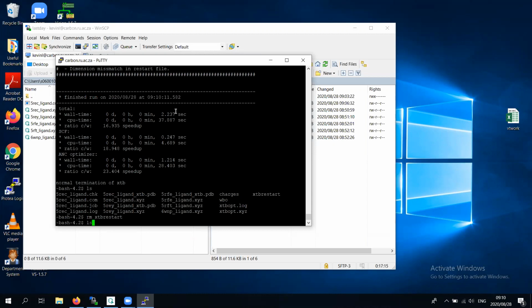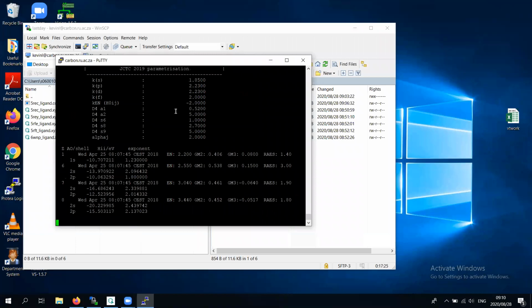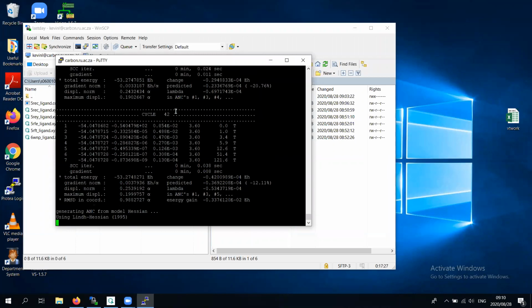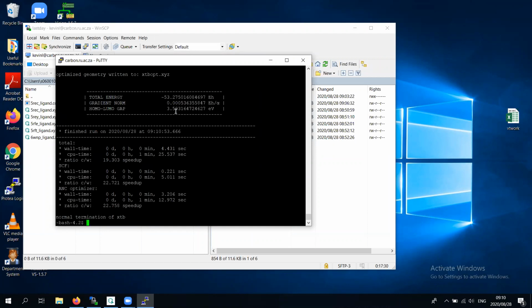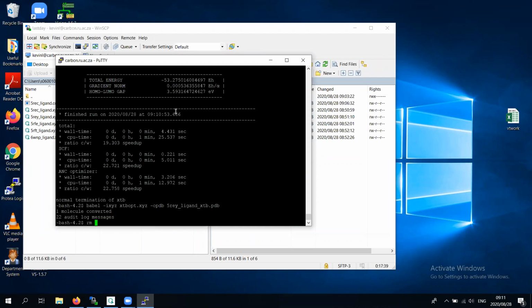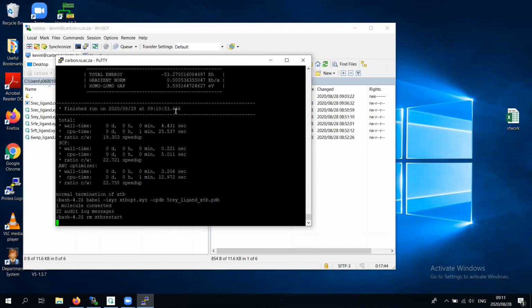Okay, so what I want to do is I want to go back and redo. So we did 5REC, which was fine. 5REY, I want to just redo 5REY. That's better. Okay, that's fantastic. 5REY has been redone. Here we go. I'm just going to remove the XTB restart. Just please always look for error messages in these things. It's so easy to miss. And then we've done 5REY.